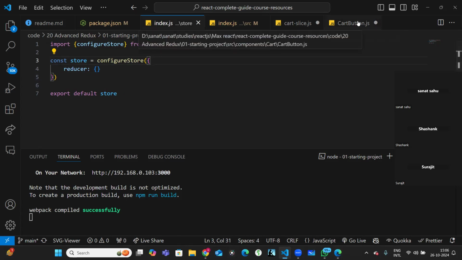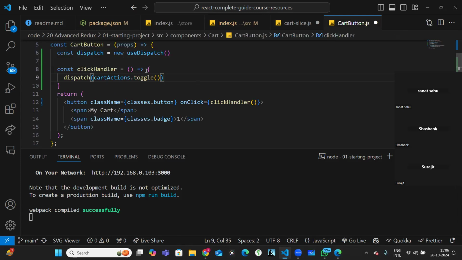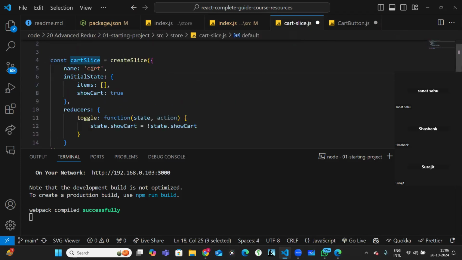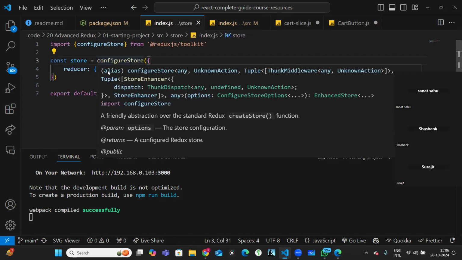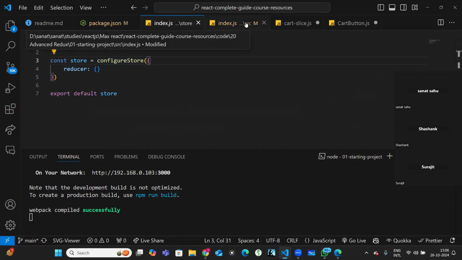Since we've not linked it, even if we pass some data from this particular cart button, it will come to the slice. In the cart slice it might change, but since the cart slice is not linked to the store, this information will not pass throughout the application.